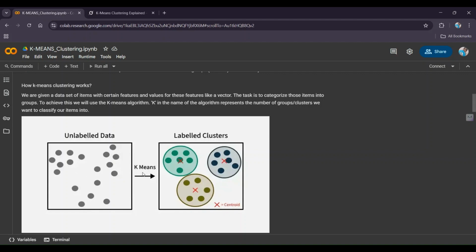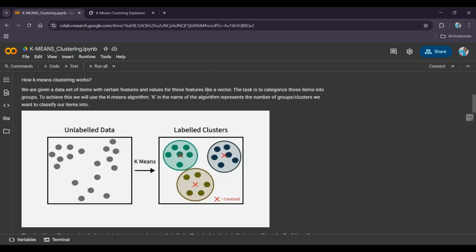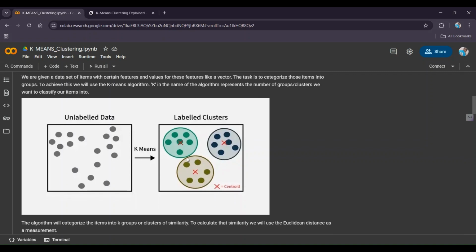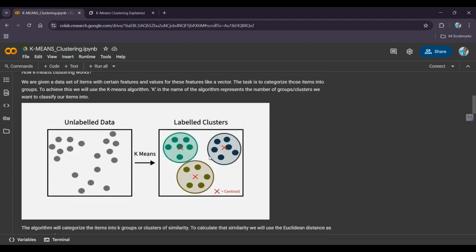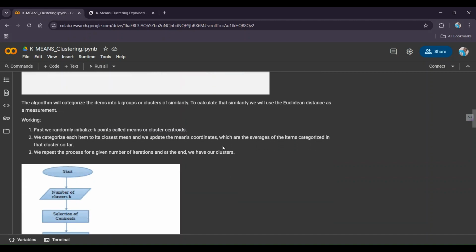K represents the number of groups or clusters we want to classify our items into. Here the value of K is 3, so it forms 3 groups based on the features. And here is the centroid. X is the centroid, which is the mean point of that particular cluster.